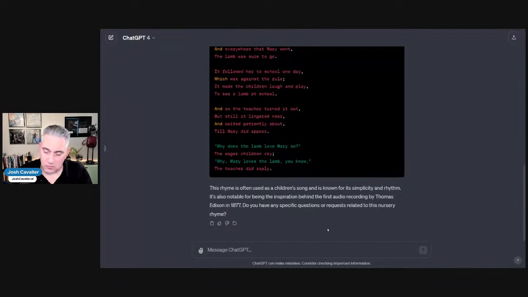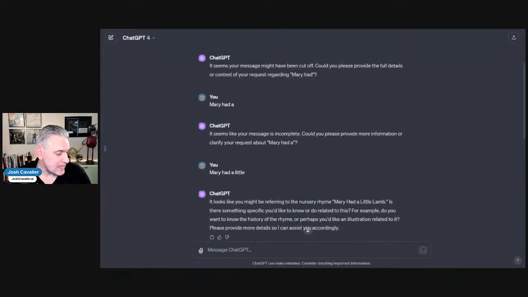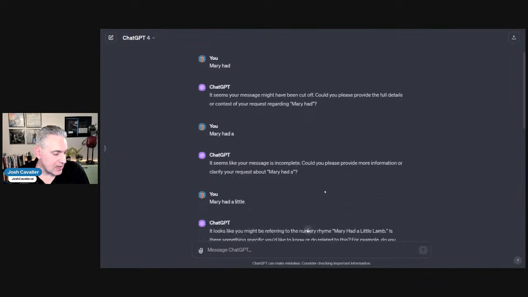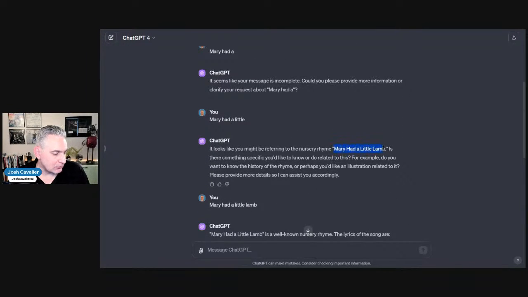And also, what I want to point out is that when you are prompting and you continue to build upon the prompts, we call this a prompt chain. It's going to remember both what you've prompted and the prior result. So once it recognized that this is a poem, Mary Had a Little Lamb, the probability of related results to Mary Had a Little Lamb are very high.